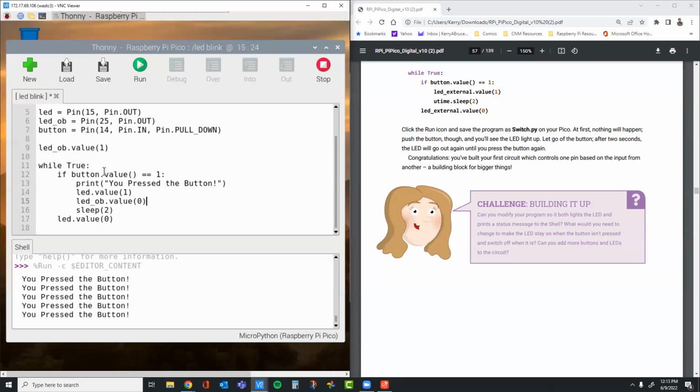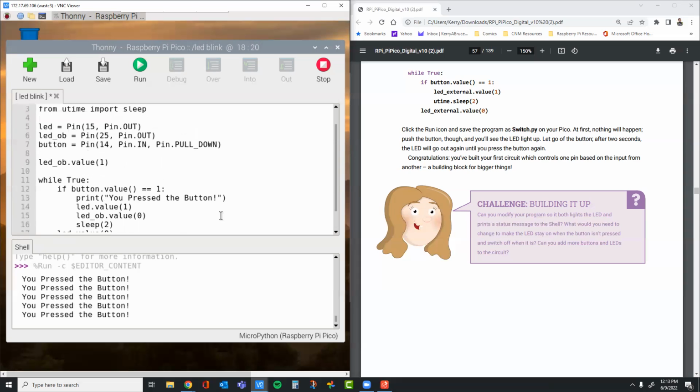Okay, and then if it's not 1, then LED.value 0, and then LED_OB.value equals 1. I think that's going to do what I'm hoping it will do.